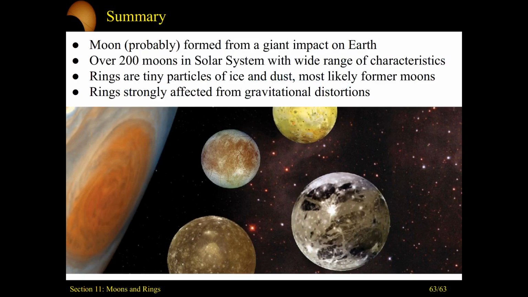The rings on the giant planets, these are tiny particles of ice and dust. And they're very likely moons that went beyond the tidal limits and were tidally ripped apart. And these rings, being just billions and billions of tiny little particles, are heavily affected by gravitational distortions. The presence of a shepherd moon swinging by will have a great influence on the distribution of matter in the rings. And you'll get those effects like the scallops or potentially spokes, though that's more likely an electrostatic effect.